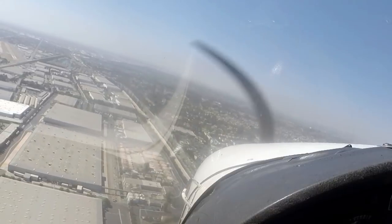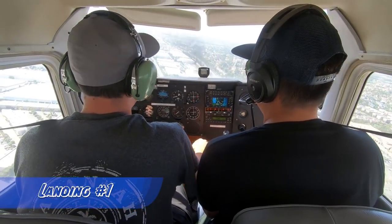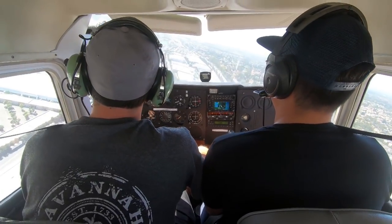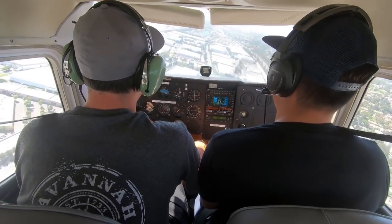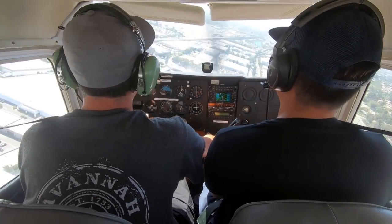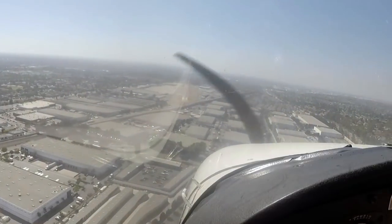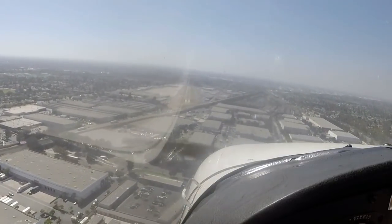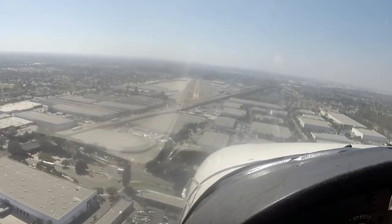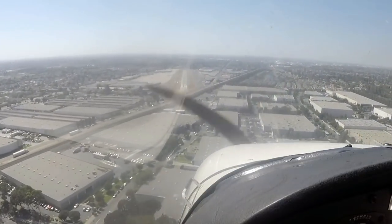Go ahead and do your second notch. Still high, so pull a little bit of power back. Probably need more flaps. It's a little gusty. Right, at this point, all you're doing is keeping power all the way back. All the way back now. Okay, good. Now just keep that nose down. Keep coming down.